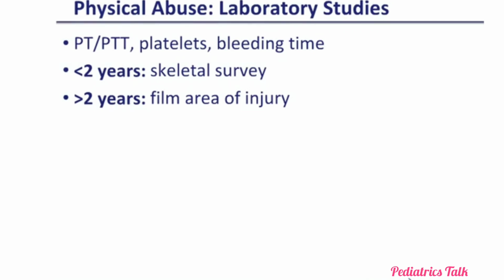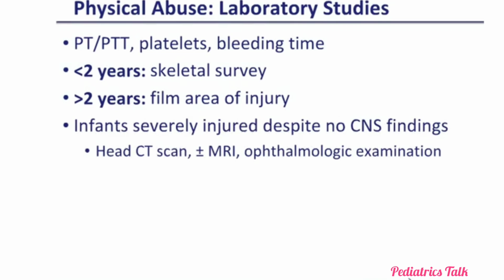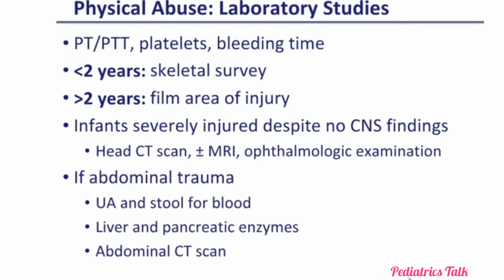Now, infants, again, who have had any head trauma, even if they've had no CNS findings, need, as usual, first to be stabilized. So medical care is always the first thing to do before we get into any other issues with respect to diagnosis or child abuse issues. And the study of choice emergently then is a head CT scan. This is usually sufficient. If it is not, then the best test would be an MRI. And again, remember the ophthalmological examination in terms of dilating the pupils and looking at the retina. If there is abdominal trauma, again, the most important emergent CT scan, if there is time to do it, meaning the child just doesn't need emergency surgery, is the abdominal CT scan.